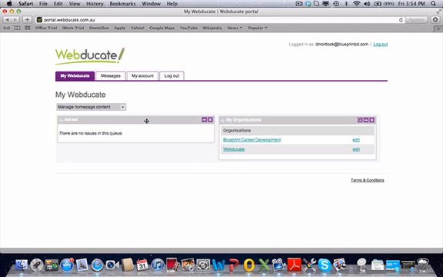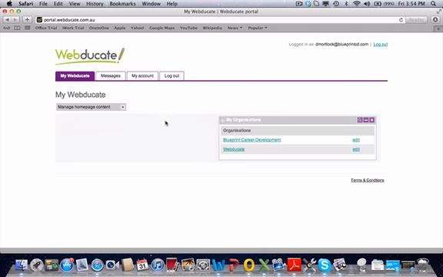The next box is, from time to time you may come across something like a link that's broken in the content, or a typing mistake, or something similar that you want to report to have fixed. If you have reported one of those things as you're going through one of the courses or viewing a course, it will drop into this box as an issue, and it will tell you the status of that particular issue, whether it's pending Webducate IT fixing it, or whether it's already been fixed.